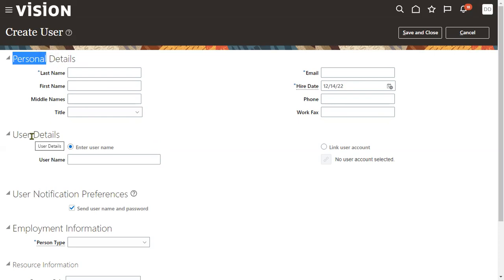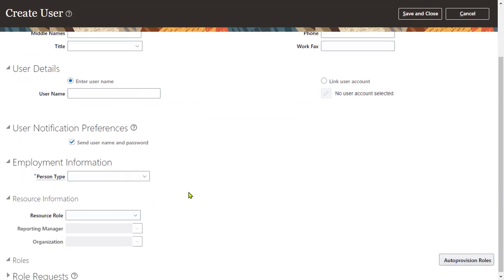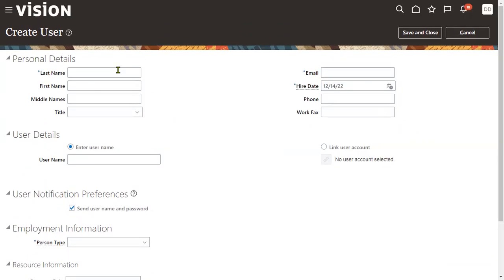Enter your personal details and employee details and username. How you would like to notify the username and password notifications, about employment information and other details. When we are working with sales representatives in the account receivables module, we'll talk about the resource role, and how to set the resource role that is required for account receivables.